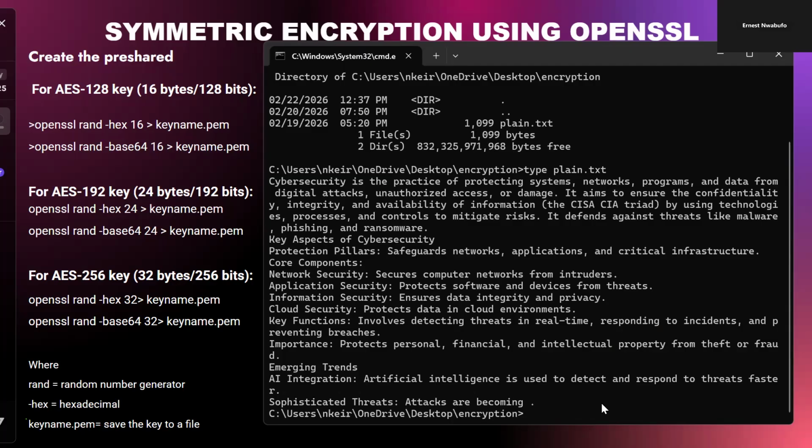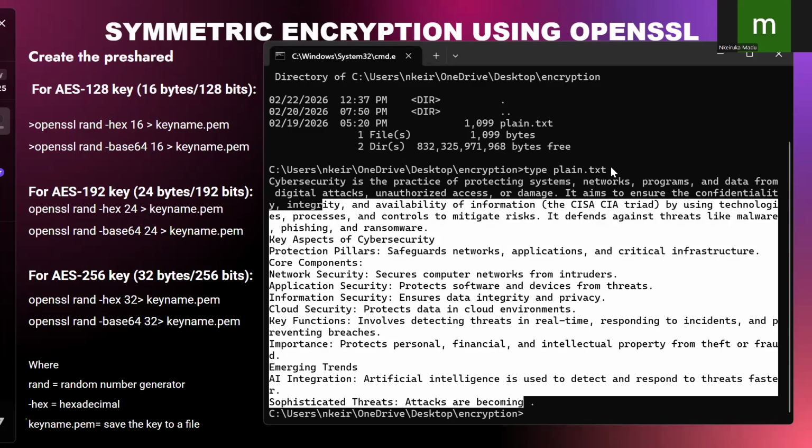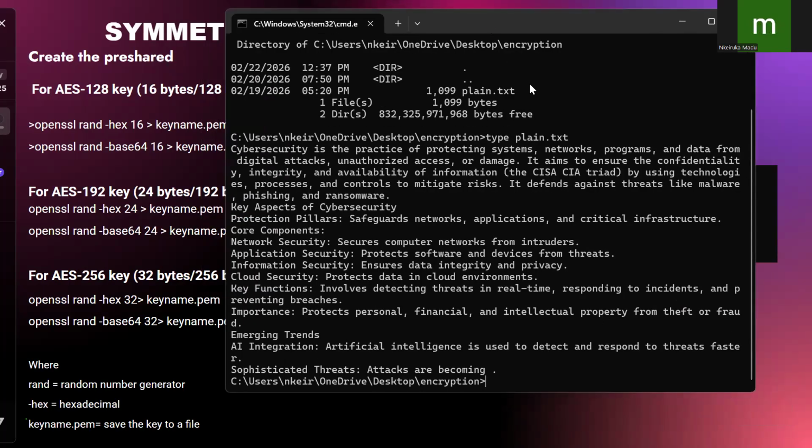It's just anything. This is just any file. It can be anything you want to secure, anything you want to encrypt. I think I copied this from somewhere and pasted it into that file and saved it. This is not real data, of course, but it's the same thing you would do for your real data. So I'm going to be using this plain text as the data I want to work with, and that's the data I already created.